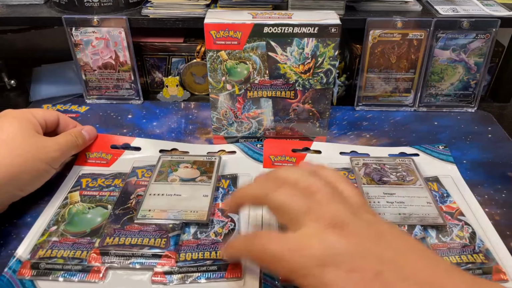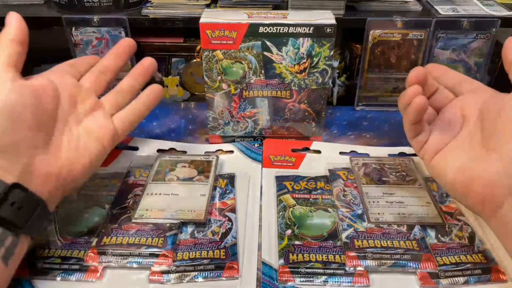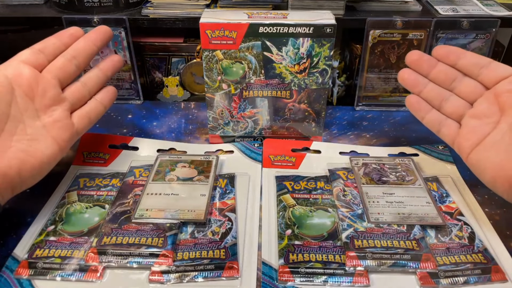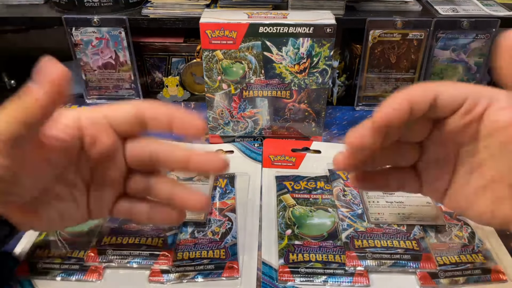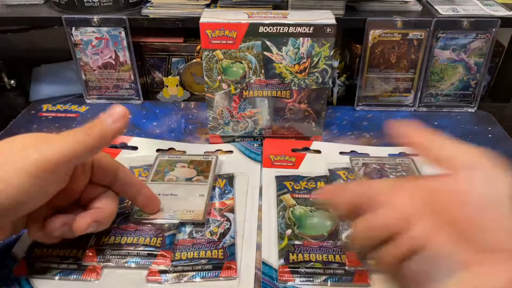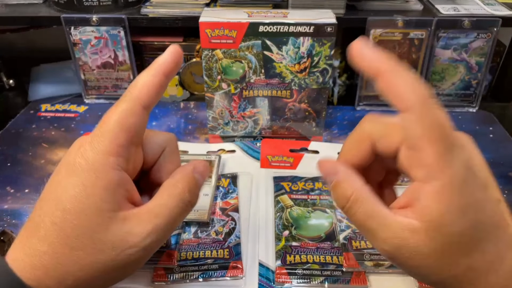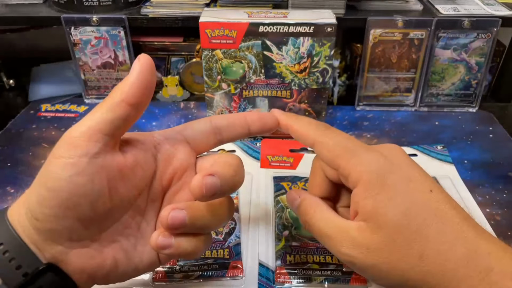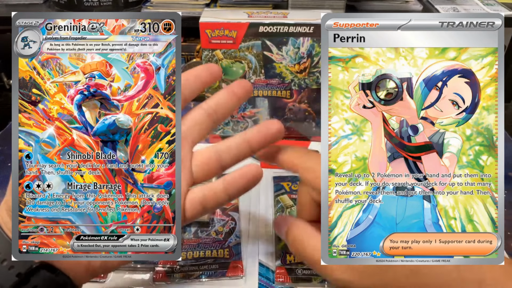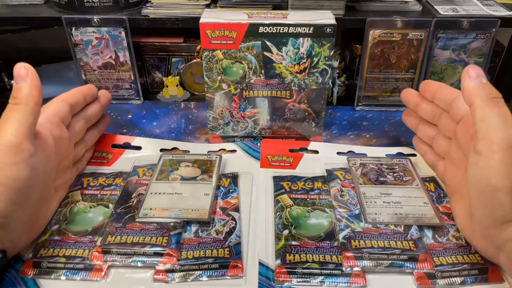I got two 3-pack blisters here, and then one booster bundle. I got a decent amount of Twilight Masquerade to open. The set is growing on me. I'm liking opening it, so I figured I'd open up 12 packs today, and hopefully we can get some of the chase cards. I'm still chasing most of my chase cards. I'm still chasing the Greninja, the Perrin, the Growlithe, the Carmine, so tons of cards I'm looking for. Hopefully we can pull some today.